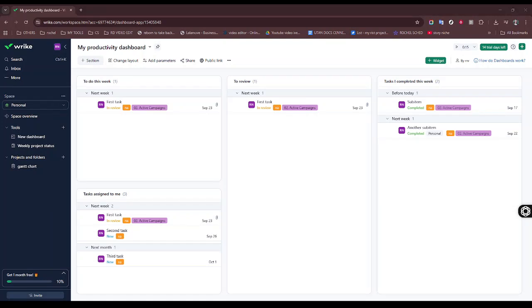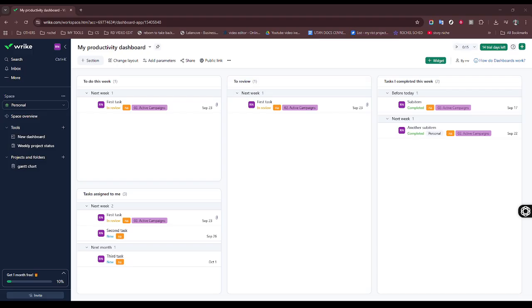In today's video, I'm going to teach you how to customize your dashboard for optimal efficiency and a personalized touch. Now, having a dashboard that suits your workflow can significantly boost your productivity by presenting the most important information right where you need it. Let's dive right into the process.